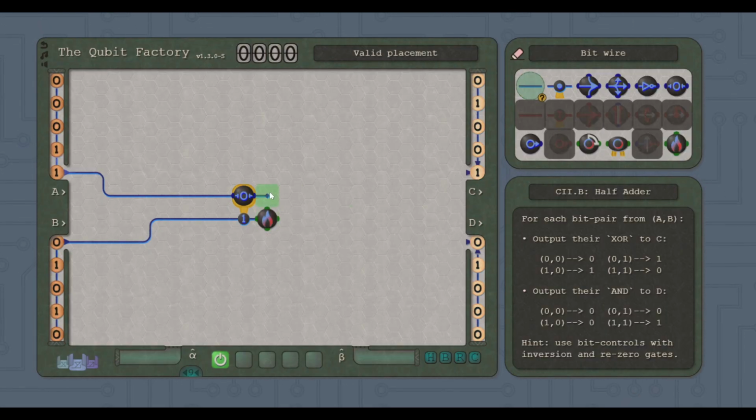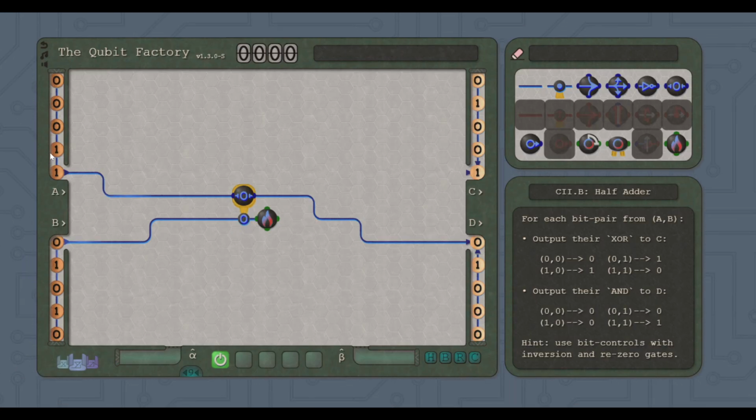Torch this, send this here. So in the 1 state, we set it back to 0. That's incorrect. I want in the 1 state to leave it alone, and the 0 state to set it to 1. No. In the 0 state, set it back to 0.